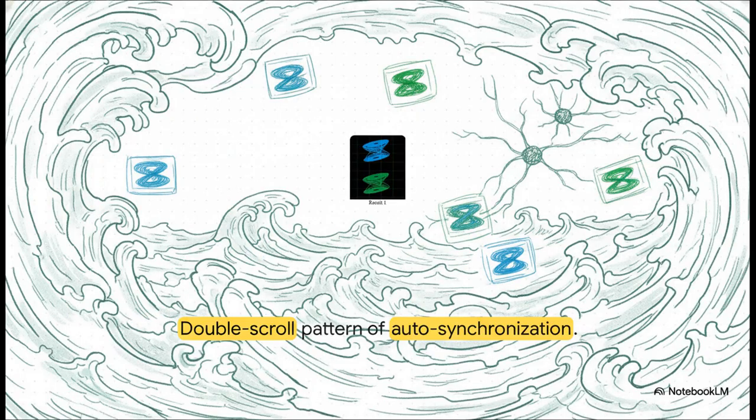So, the crucial point is that this dynamic stability results in something truly incredible. Notice that beautiful double scroll pattern right in the center. This specific readout proves autosynchronization. We're talking about intermittent periods of totally coherent neural activity happening right smack in the middle of chaotic fluctuations. In a very real way, we are looking at the electrical signature of a simulated brain thinking. It is literally finding temporary meaning within an absolute sea of chaos.